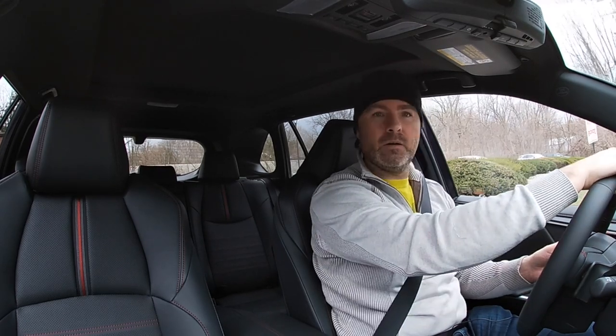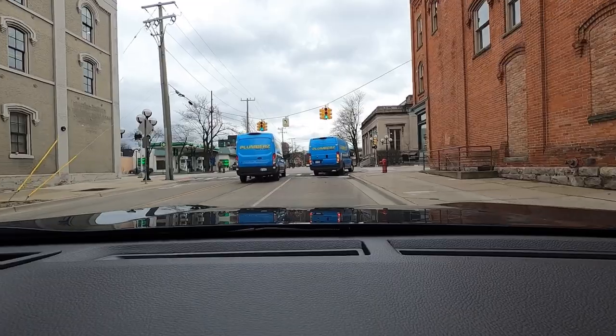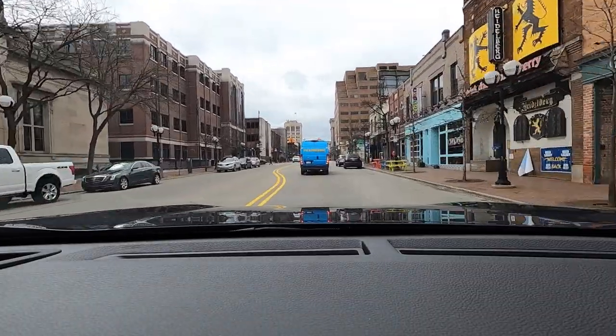Resetting the fuel economy gauge now and off we go. Just a block or two away from downtown, so we'll get right into traffic right away. The engine kicked on pretty much right away. I am in hybrid vehicle mode, not EV mode. So there will be moments where we're electric-vehicle only, but not sustained — we're not using the battery pack and the battery pack doesn't have any charge anyway. I intend to drive normally, on the easy side, but not hypermiling — just trying to give this Toyota the benefit of the doubt.